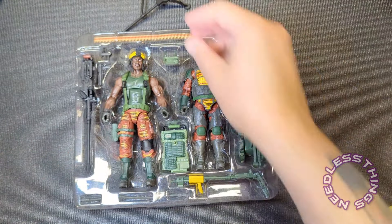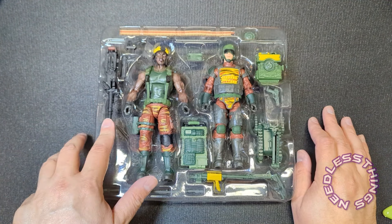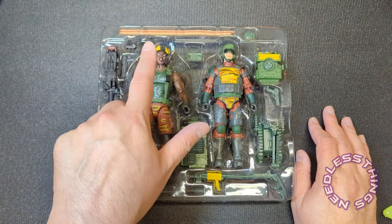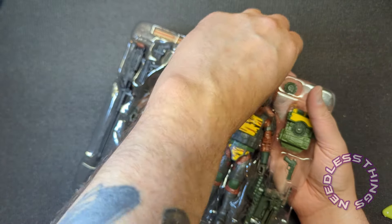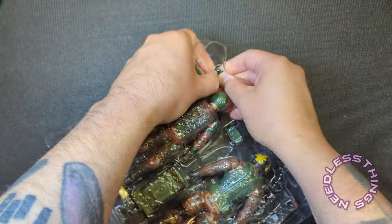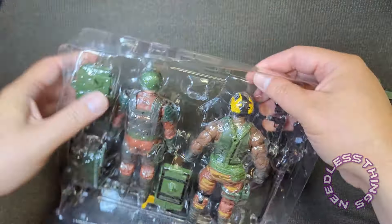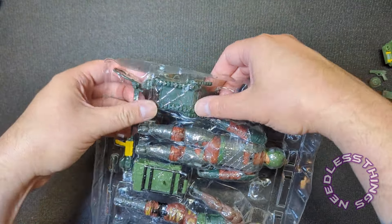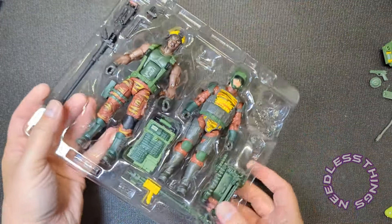Look at this, jam-packed with accessories. I'm fairly certain I'm going to give this to Heavy Artillery Roadblock, who currently has the Action Soldier's Modus, and I might give that one to him because I think he'll look better with the lighter colored version. But we'll see — that's all stuff you may find out on the Audible Interlude podcast on Instagram or Needless Things channel on Instagram. I'll put any alterations up there. AudibleArmy.com is the first place to see everything Needless Things does that's GI Joe related.